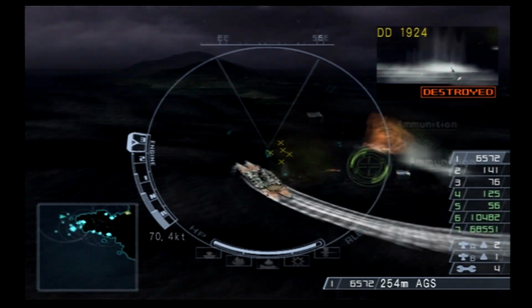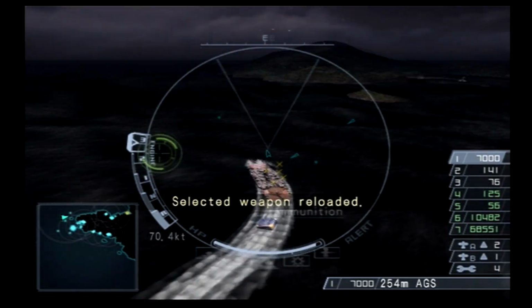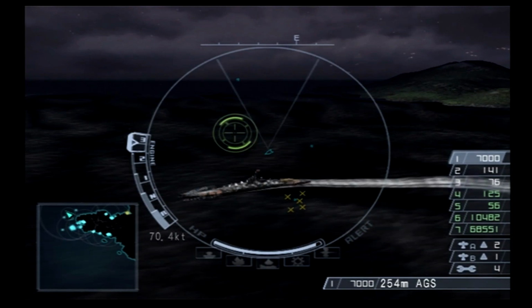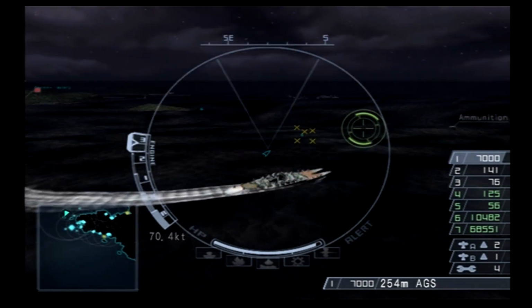I think we got the treasure. Didn't we get the treasure last time? I don't know. Let's go for it. Oh, no. I'm pretty confident we got the treasure. I don't want to abandon these guys and fail the mission. That would suck. They are just friendly AI, after all. They're not that brilliant.